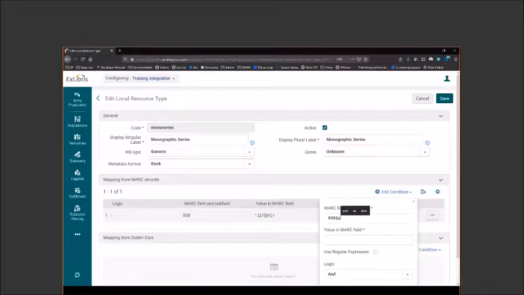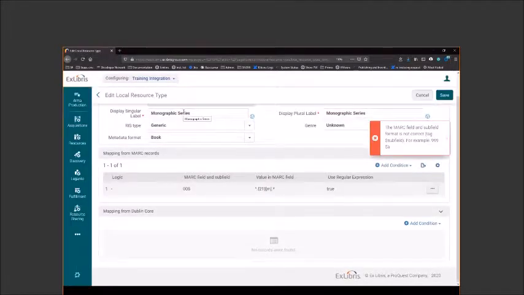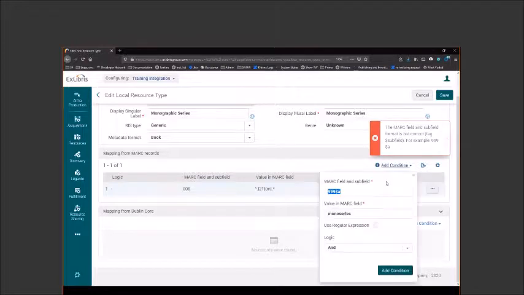Okay, so here you define the MARC field and the subfield, and here if, for example, 999A equals this string, then the record will have a resource type of. It's not correct. Okay, I think we have to.